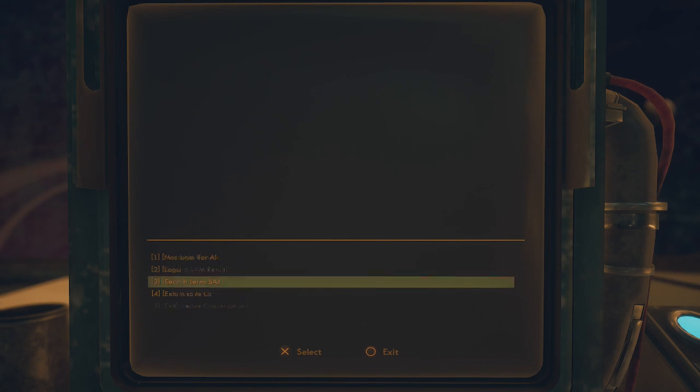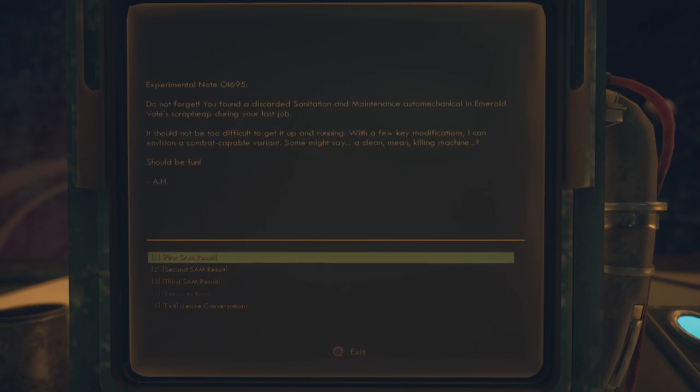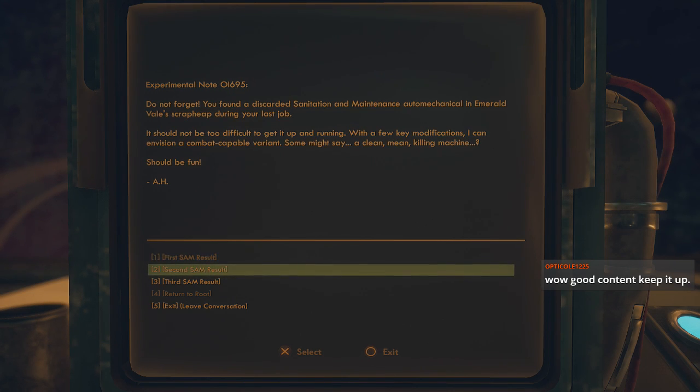Search term Sam. Okay. Search results Sam. First Sam result, second Sam result, third Sam result. Experimental note OI-695. Do not forget. You found a discarded sanitation and maintenance automechanical in Emerald Vale's scrap heap during your last job. It should not be too difficult to get it up and running. With a few key modifications, I can envision a combat-capable variant. Some might say a clean, mean killing machine? Should be fun. I don't know. Sometimes I like the way this guy thinks, and sometimes I think he's just trying to set the world on fire.